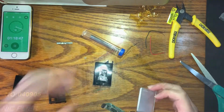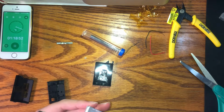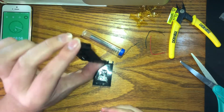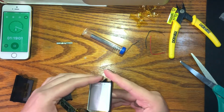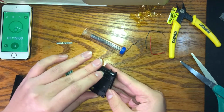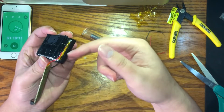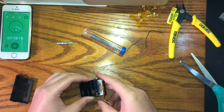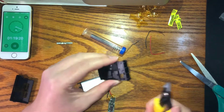So now we're in the home stretch. We're basically just finishing up. Let me check. And we're going to try to keep this in there. If you try to just throw it in right now, it's not going to work because the top slides in fine, it's a little tight, but the bottom is being completely blocked by the amalgamation that we got here. So we got to cut the bottom off. Flush cutters, I highly recommend you get some.